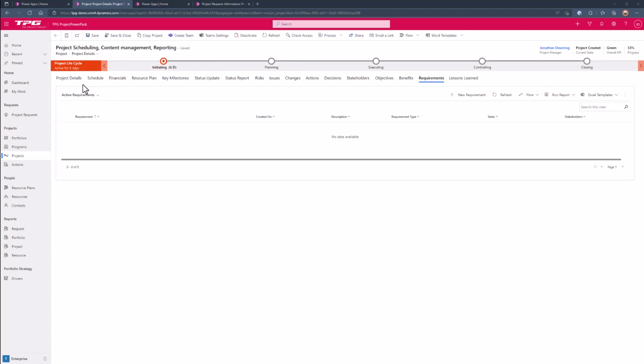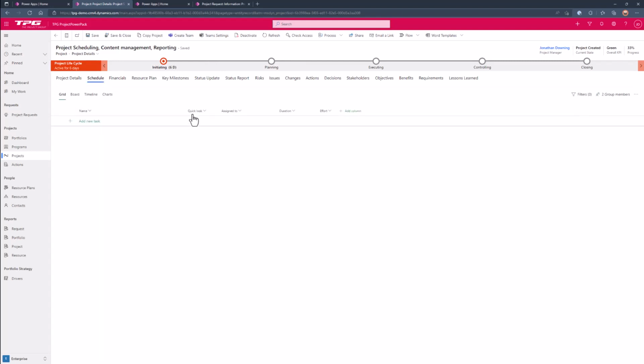On to scheduling then. So we have 3 scheduling tools which are part of our pre-configured solutions of Project PowerPack. The first one I'm about to show you now, which is Project for the Web, and we also have TPG Scheduler and Project Online. Now, Project for the Web is Microsoft's latest scheduling offering, and it's a really nice interface with which to create basic schedules and input data into the system in a similar way to how we have done so far throughout this and previous demos.